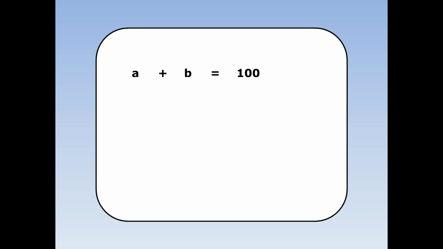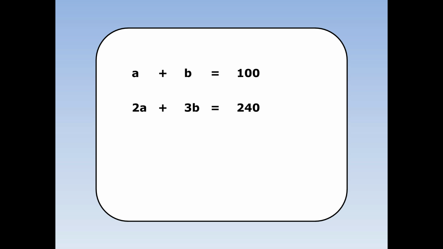Here we've been told that an apple plus a banana costs 100 pence. What does the apple cost and what does the banana cost? Well, there are lots of answers that work. The apple could be 80p and the banana 20p. Or the apple could be 30p and the banana 70p. So at the moment I don't know what the exact answer is.